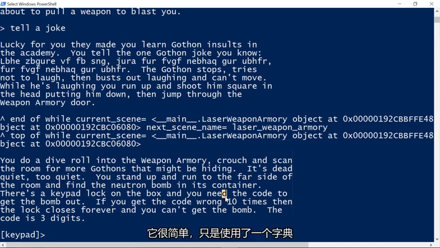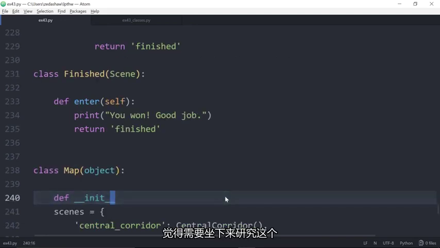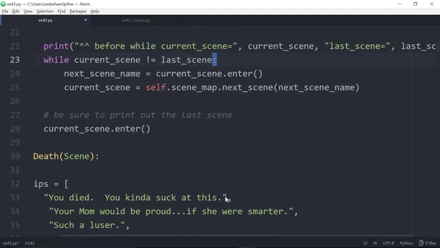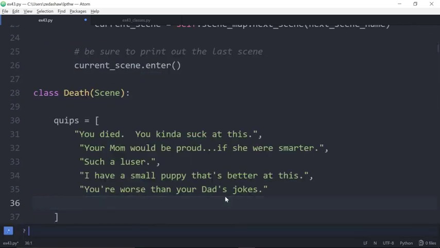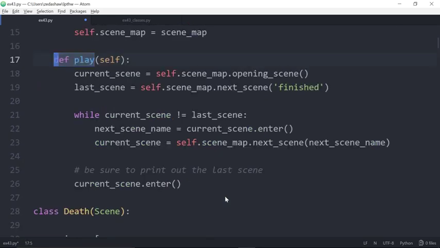It's very simple. It's just using a dictionary in the map to find a class or an object that you've made. That's it. But for some reason, people come to this and they think they're going to sit here and just study this code and understand it and just stare at these lines until they're basically going to make it confess. But the only way you make it confess is to print. You have to print the variables. And it's pretty much just printing a variable at every stage, right there, right there, right there, tracing through.